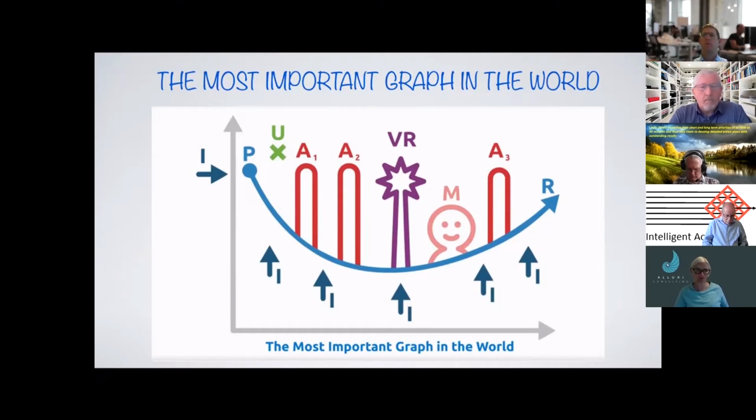It looks to be a purple color, the star with VR. That's an abbreviation for von Restorff. The von Restorff effect, in essence, says, it's also known as the isolation effect, which I think better explains it. Things that stand out during a learning period are more likely to be remembered.